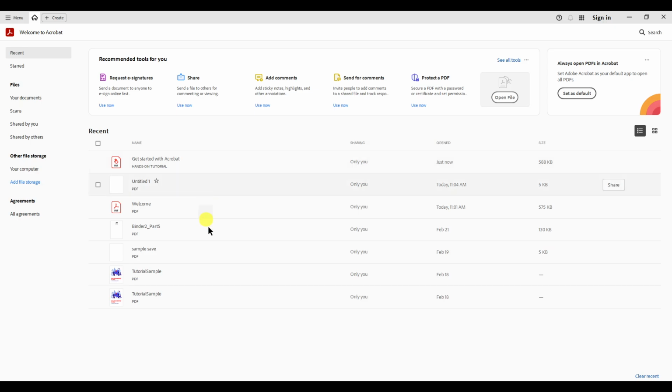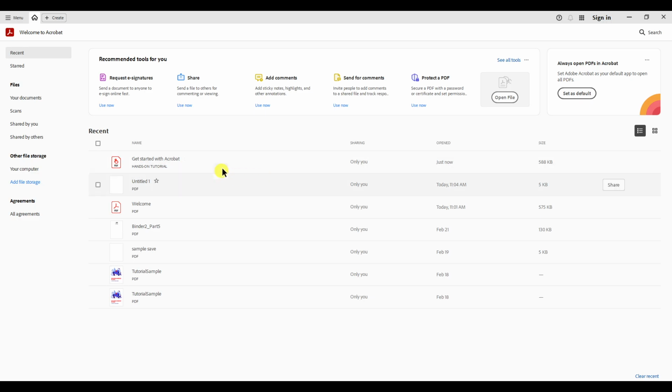Begin by opening the Adobe app on your computer. Depending on your system, it may appear as Adobe Acrobat or Adobe Acrobat Reader. Give it a moment to fully load so all menus are available. You don't need a specific document open for this. The change applies to the overall interface, not to individual files.